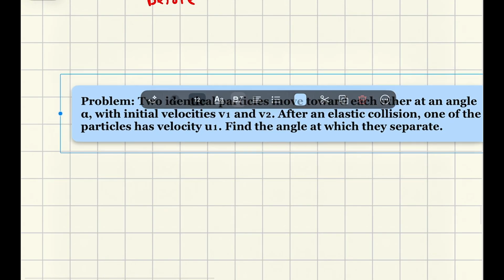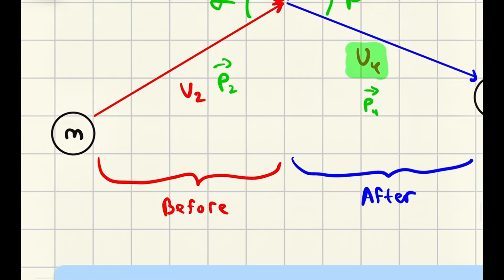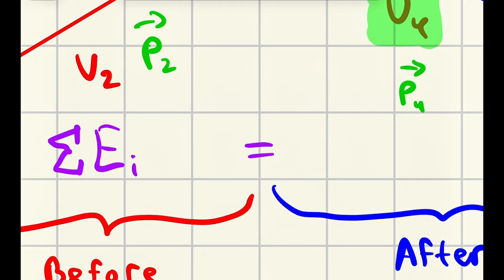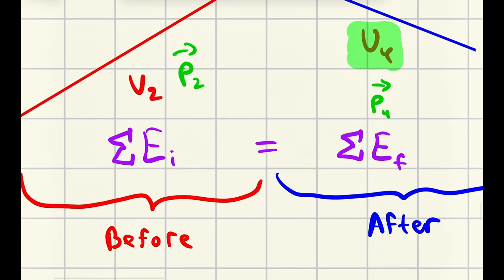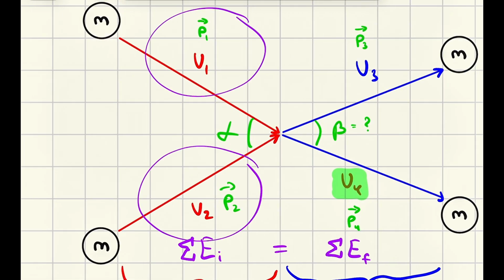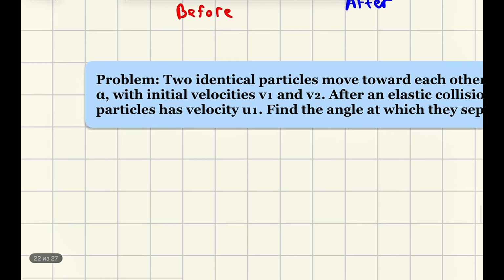However, again, we can apply here the law of conservation of energy. Let me take again this violet one. The energy before is conserved, and then it would be equal to the energy after the collision, if it is absolutely elastic. This is the most important part. The energy before is the kinetic energy of this one, this one, and this one, this one. So we would have something like this.